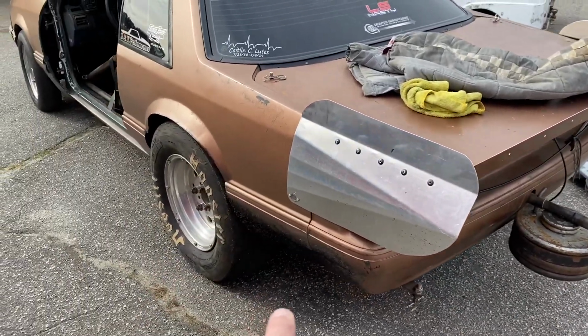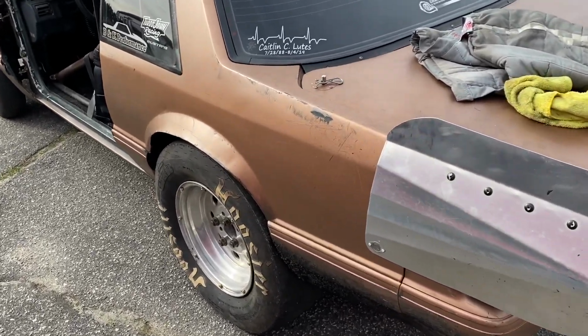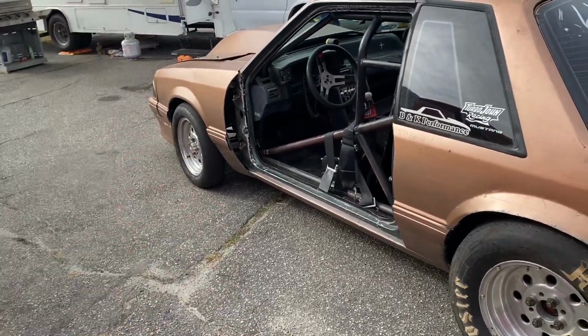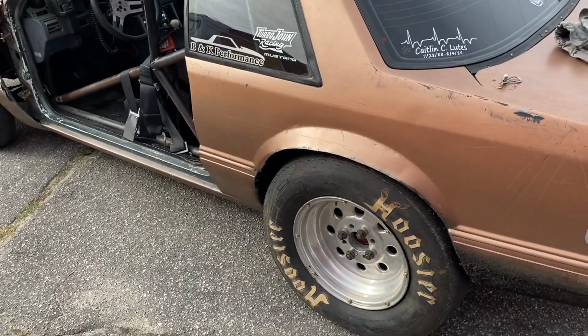It's got 110-pound springs on it now, so what we're going to do is put 170 springs on it. And I've got those in the back, and these things are just so compressed. The back of the car is not moving at all. The front of the car is slow to rise. It's coming up like we need it to do. But the back of the car is not doing anything. It's not lifting. It's not squatting. It's just kind of hanging out there.